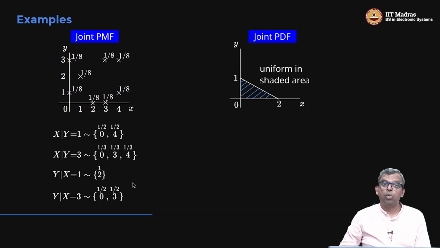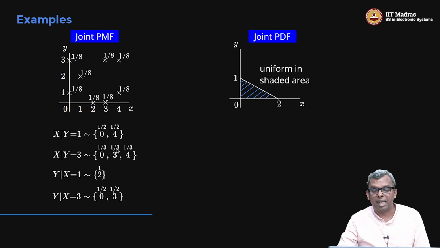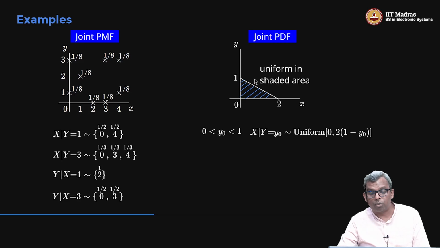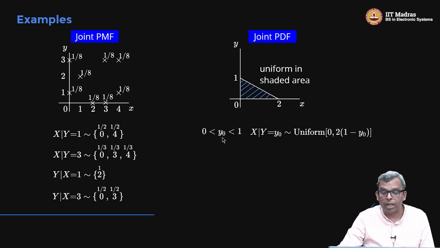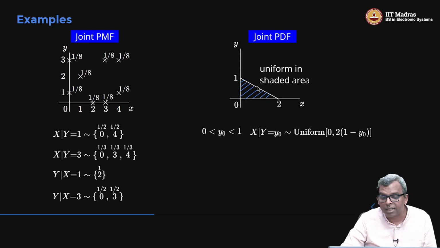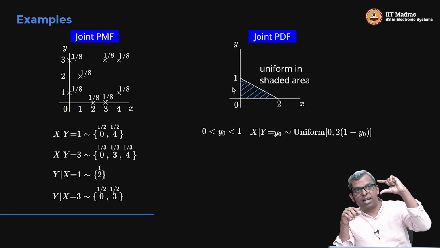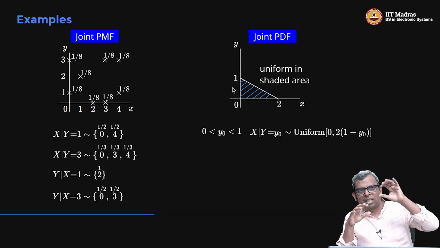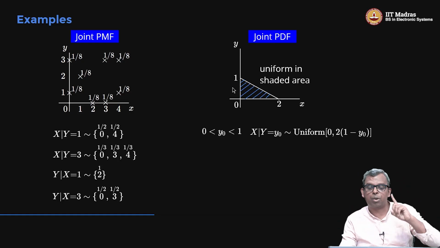Now, if you have a joint PDF, again the same PDF, we are taking uniform in this triangular area, height is 1. Now I may want to think of a particular value of y. Let us say y naught is between 0 and 1, a particular value here, and you take a horizontal line like this. You notice that x given y equals y naught is going to be uniform. Wherever it cuts is going to be uniform because the height is flat. If you divide and normalize, it's still flat. That's the important thing to realize.